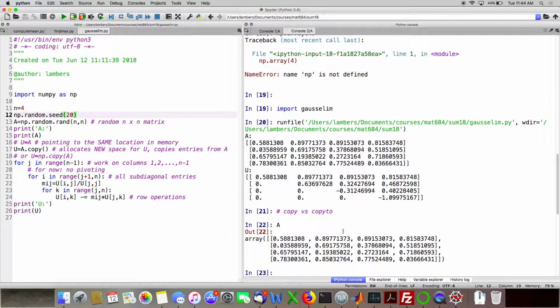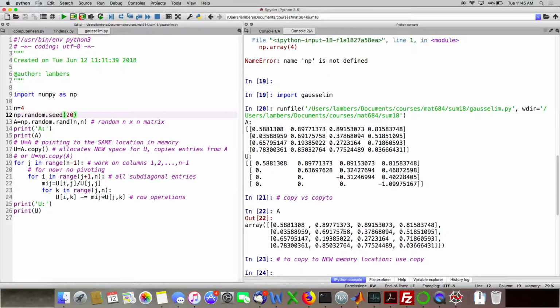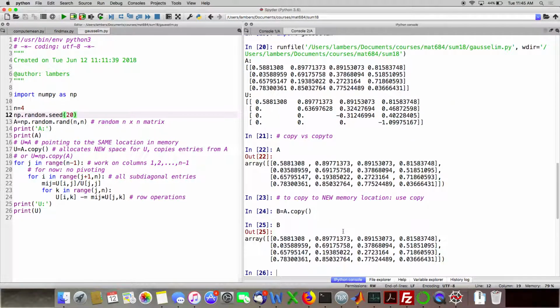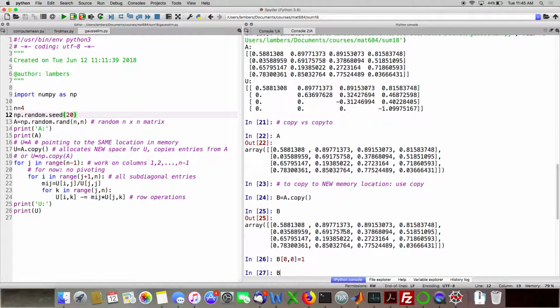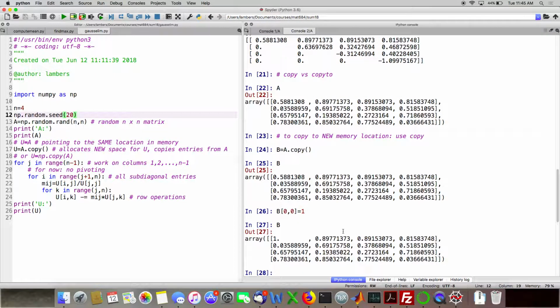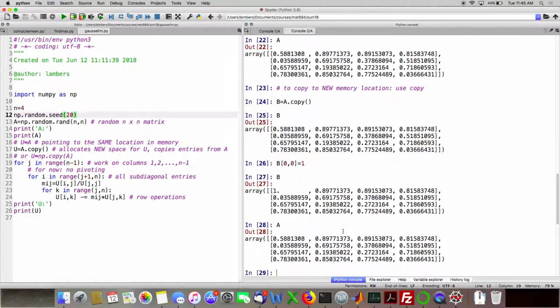Yes, we have A. So use copy. You want to create a new memory location. So like B equals A.copy, and I now have B that's equal to A. But now if I change an element, that will change B, but it will not change A. Okay, so that's the usage that I've just showed you.